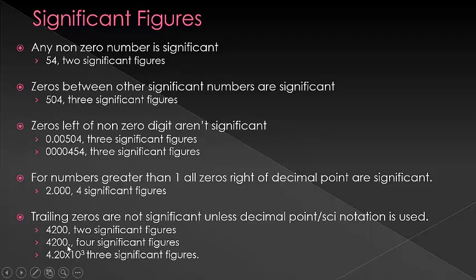Now, two more things with the trailing zeros. If you wanted to make both of these significant, you could put a period there. Be careful with the periods, they get forgotten about pretty easily. Usually my preferred method is to actually switch to scientific notation. Here I gave you an example where you had to switch to scientific notation because having three significant figures would have been impossible. So let's say you were doing some sort of problem and you got 4,200 as an answer, but you needed three significant figures. If you just left it, well, that's only 2, so that would be wrong. If you put a period there, well, that would be 4, so that would be wrong too. So the only way to get the three sig figs is by switching to scientific notation. Because when we have scientific notation, all of them are going to be significant.